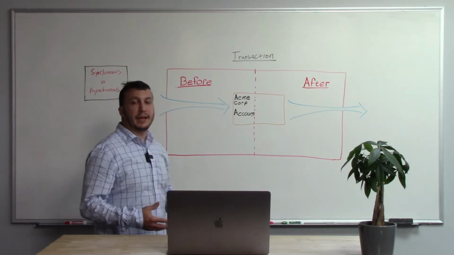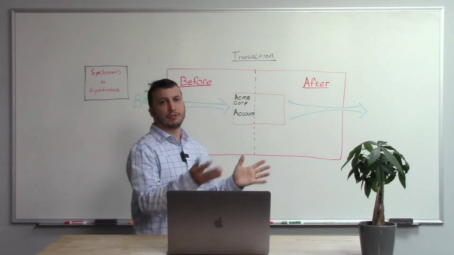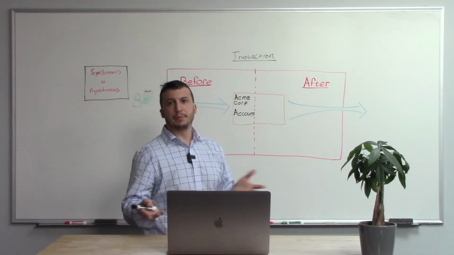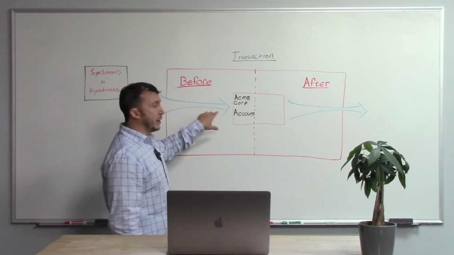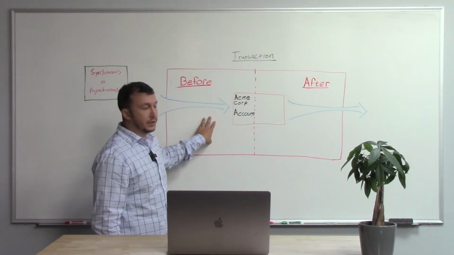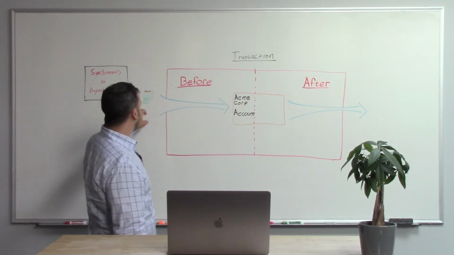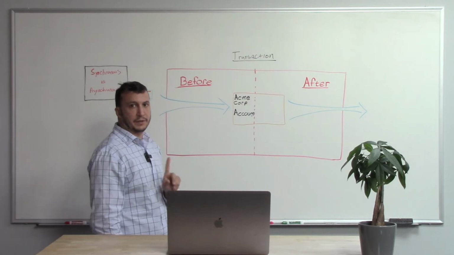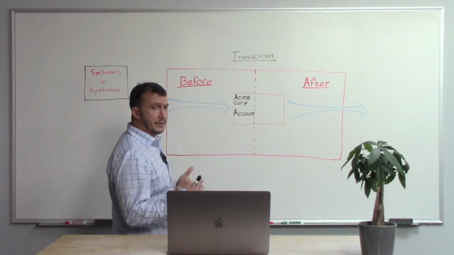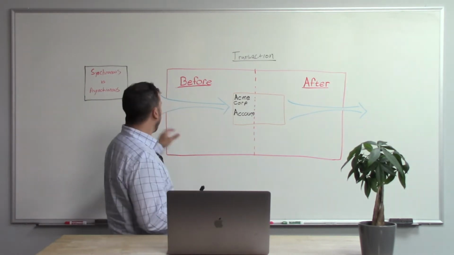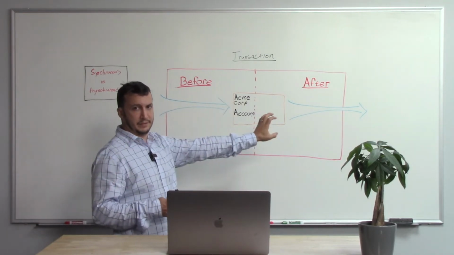Let's say the account shipping address is updated and you want the billing address to match the shipping address. So we create a trigger that automatically copies that information over. So if the user actually goes in and updates that shipping address, they've only actually requested one thing to be changed. Let's say it was the city. They've changed the city, they've filled in the city, we're making a modification to the record, but we also want to make sure that that value is copied into the billing city field.